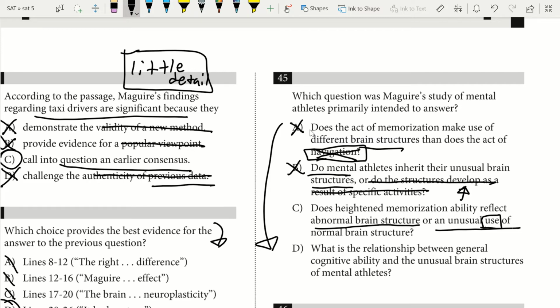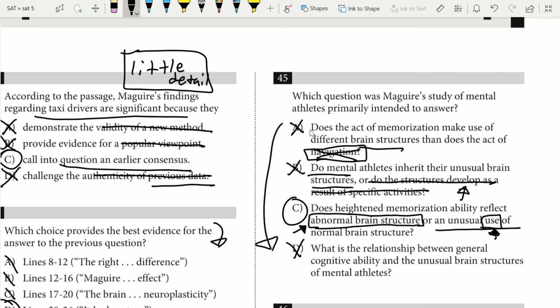Okay, so this is really getting into that nature versus, or I guess not nature versus nurture, forget what I was saying there. This is getting into that discussion that we talk about in our passage between, are these people with great memories, do they have abnormal brain structures, meaning they have some enlarged portion of the brain somewhere, or are they just using that brain differently, right? It's a normal structure, they just use it in a different way. So that's really what that second study was about, and that's what our correct answer would be right there. So C would be our correct answer for 45.